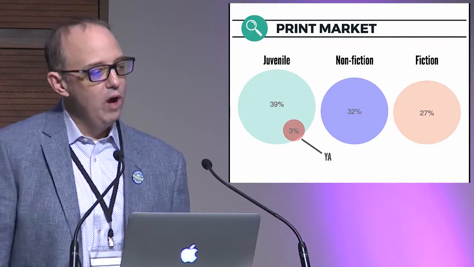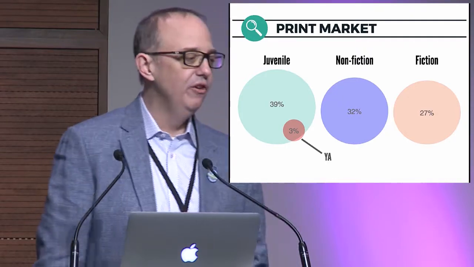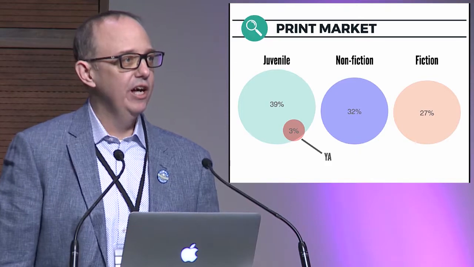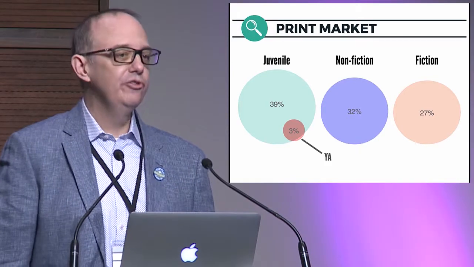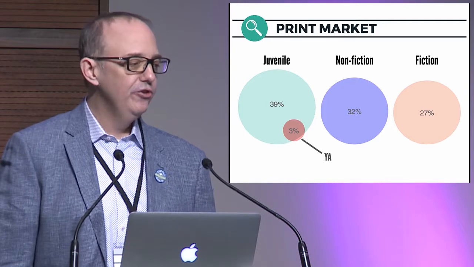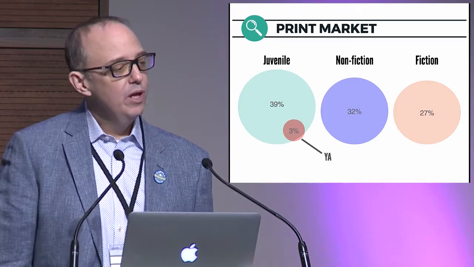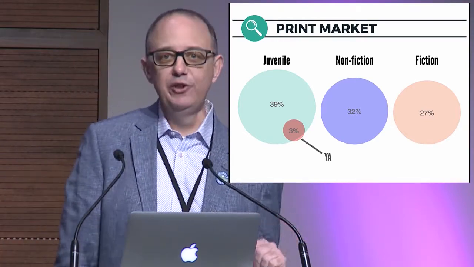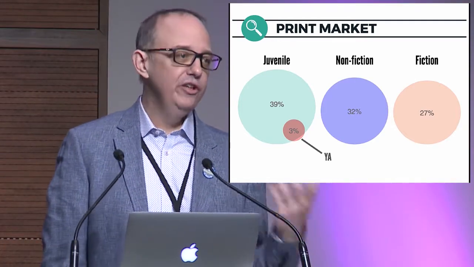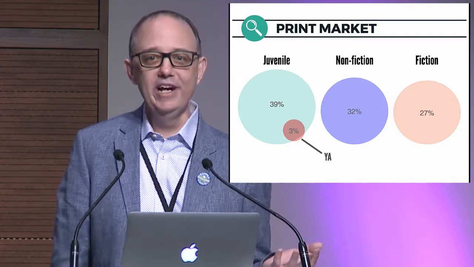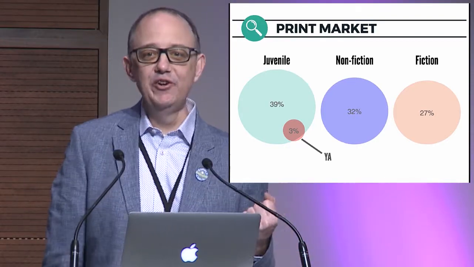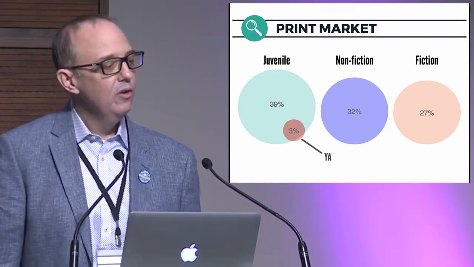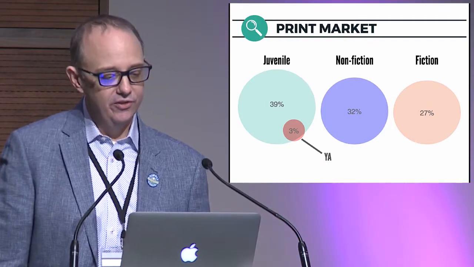You'll notice I tossed that little YA bubble in there. So that 3% of YA titles is actually included in the 39% of juvenile. But we just added the BISAC subject category of YA last year, and so we started tracking it in sales data. Retailers are starting to use it, and publishers are starting to supply it. My feeling is that a much higher percentage of that 39 is YA than the 3% that's showing there. But we need publishers to start classifying their books as YA, and I see some librarians in the audience nodding their heads. So it's a really important thing, and other people are going to talk a little bit more about that this afternoon. But please use the YA category. It helps us in this analysis as well.